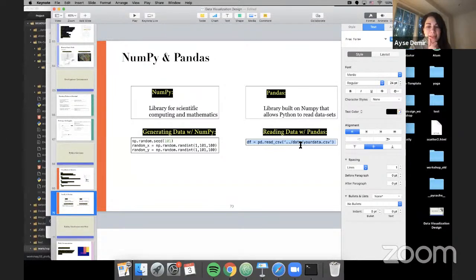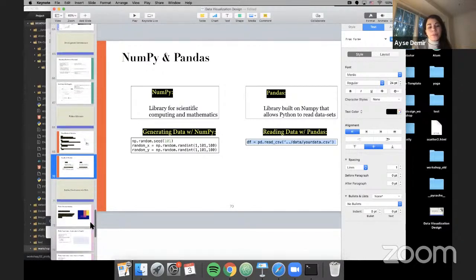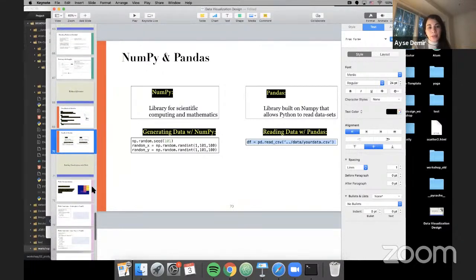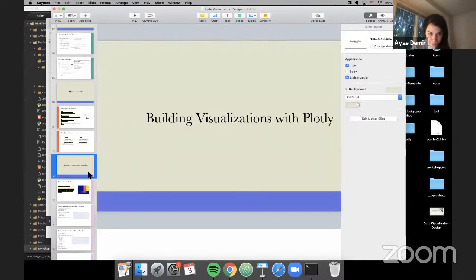I think it will be helpful as you move forward, because you're going to need a lot of data manipulation. So you can always invest some time in learning NumPy and pandas. There are a lot of free courses and classes out there that will help you with that.